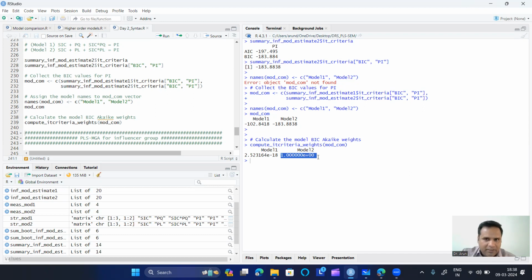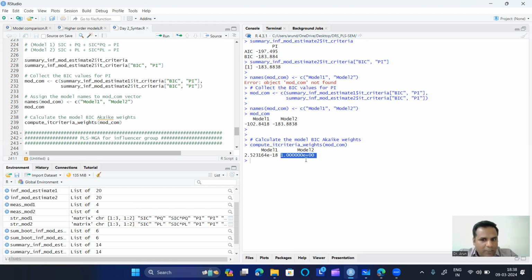Whether you are able to connect yourself with some of the other influencers or not. Let's say you are connecting yourself with some influencer, and if you like that particular influencer, then the purchase intention is going to be high, even if you don't like the product. When you test the real data, my friends, perceived quality means influencer connect is there, perceived quality should be there, then only people are going to develop purchase intention.